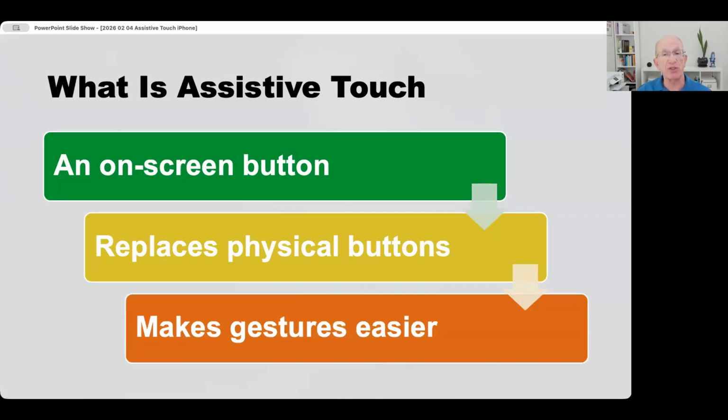And it makes these gestures easier to use because they can be done with your fingers and sliding them around as opposed to pinching. Some people might have issues with tremors or arthritis or other things, or just have trouble navigating the screen, and Assistive Touch can make it easier. It replaces side button presses.